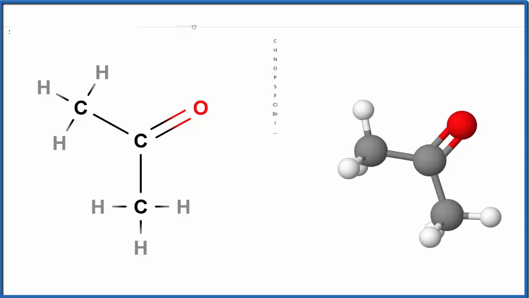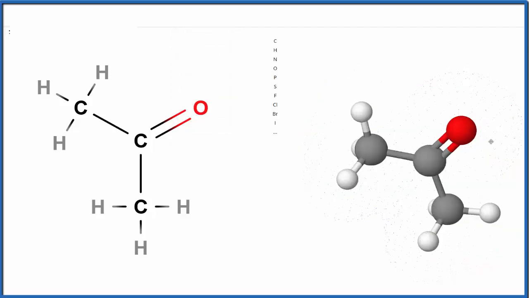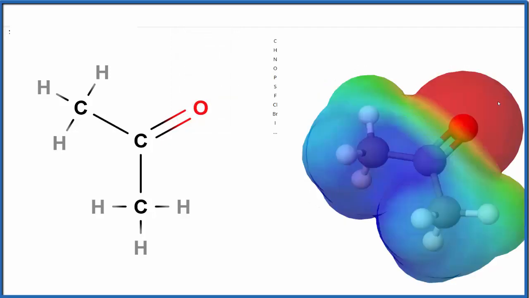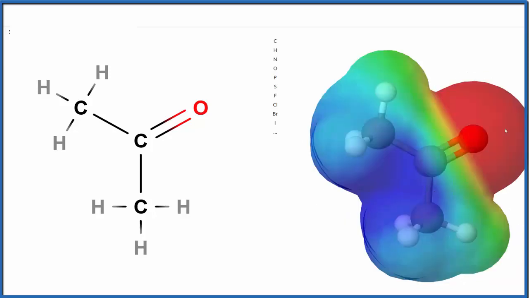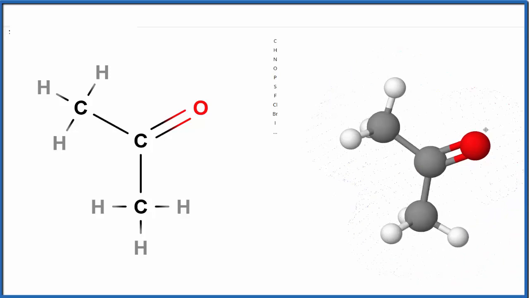So we'll look at the surface of the molecule to see the polarity for acetone. You can see right away the red up here around the oxygen. That's more negative. And then this blue down here, this is more positive.